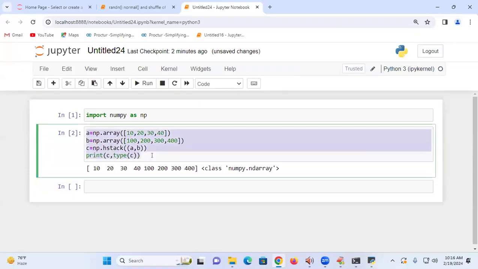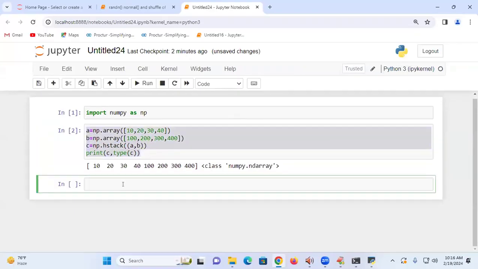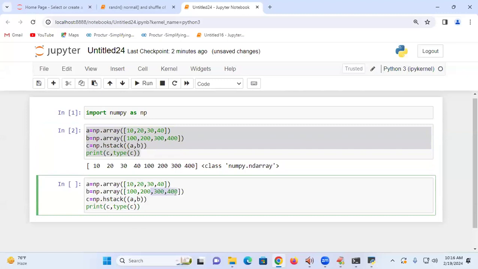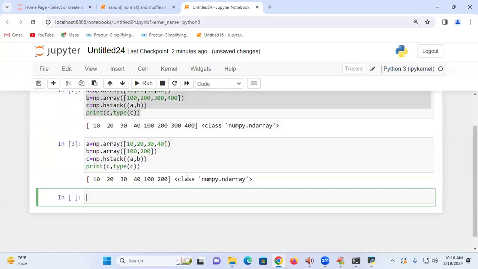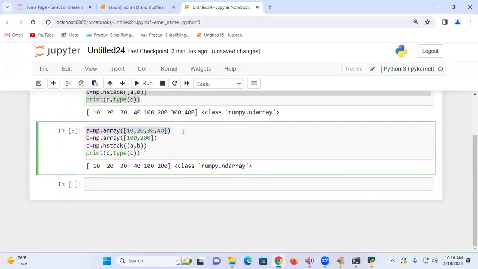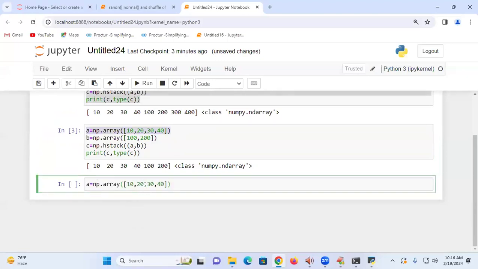Sir, next. Next, I want to go for it. Be careful. I am stacking like this only. Is it stacking horizontally or not? Yes. This is related to 1D horizontal stacking. Remember the word horizontal stacking. What question comes in the interview? How do you merge two ND array objects? How do you merge more than one ND array object into a single ND array object? I will use H stack. Okay, come back to the point. Now I am going to take up, be careful, a of, I am taking something like this.